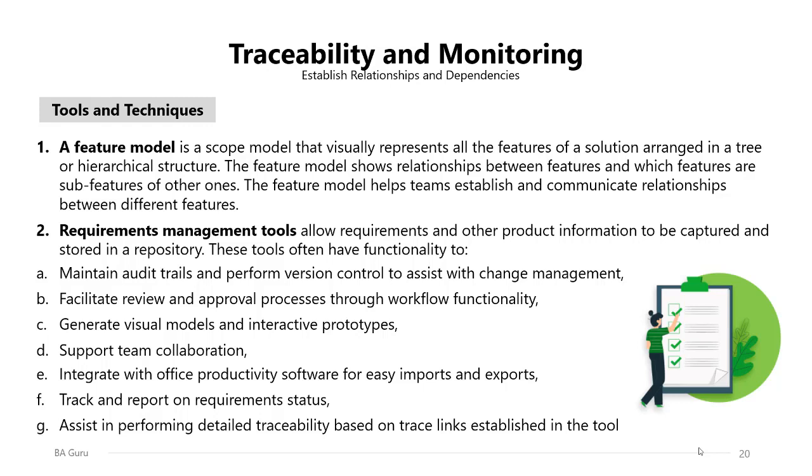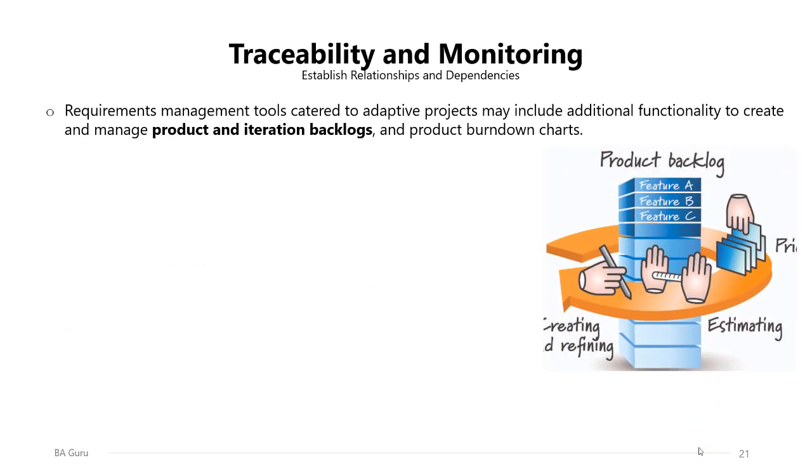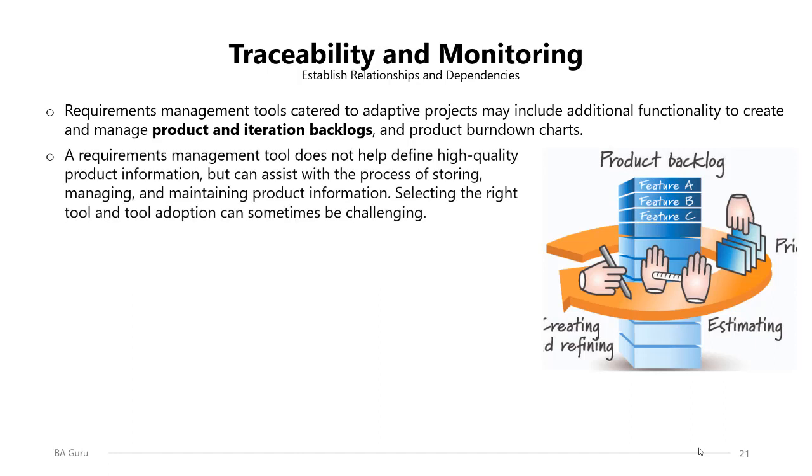All these are benefits and functionalities of a proper requirements management tool, so you can imagine the value it will add for you from the business analysis perspective. Requirements management tools catered to adaptive projects may include additional functionality to create and manage product and iteration backlogs and product burn down charts, as the requirements are documented in the template of a user story in an adaptive environment, and all these user stories are documented and prioritized in the product backlog and the iteration backlog.